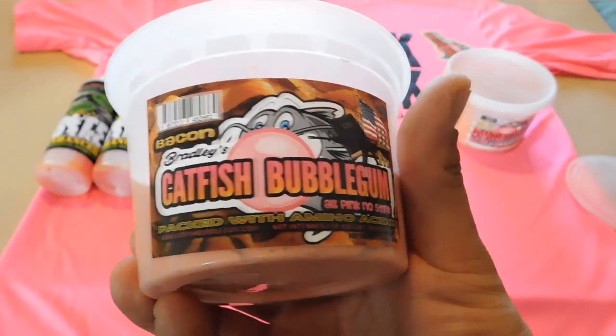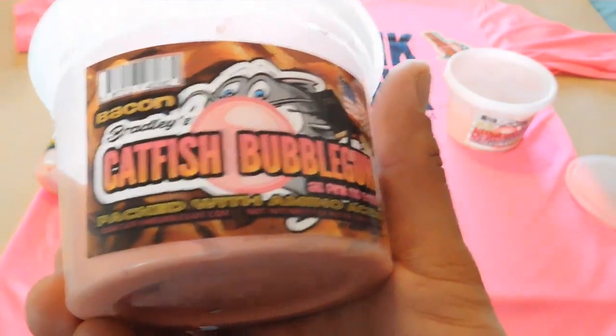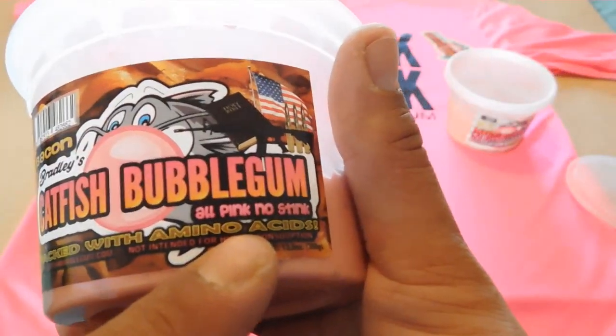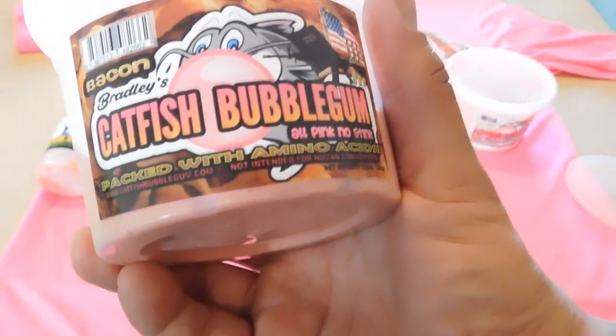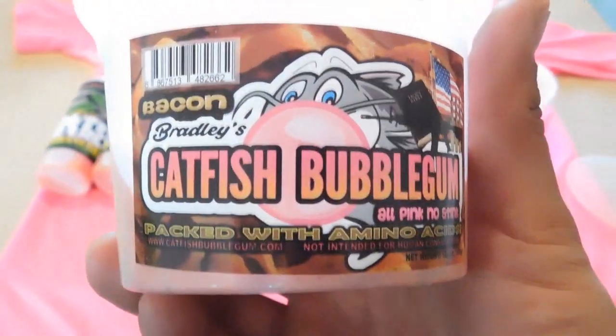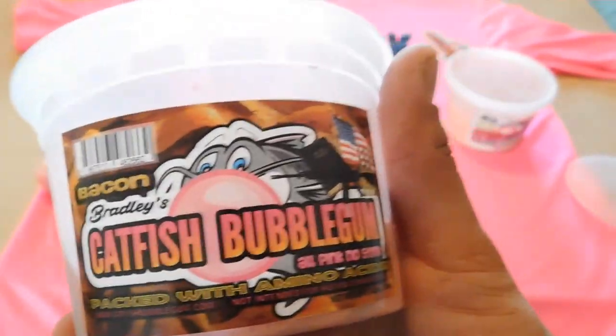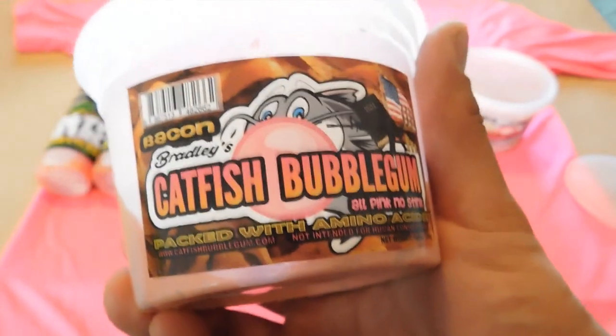Very creative. They did such a great job on this product. So there's the front label, you guys. Catfish Bubblegum, packed with amino acids. That's another thing I want to point out to you guys. Doesn't have any type of harmful chemicals that will cause you any type of irritations or anything in that nature. It's like all natural. We do amino acids when we work out in the gym, so amino acids is really good.